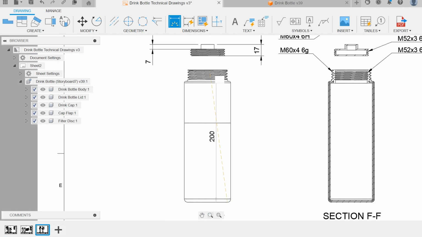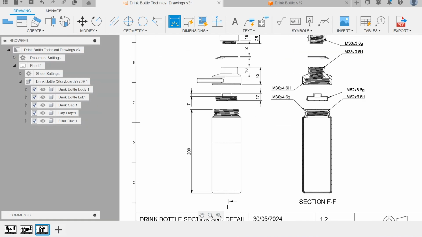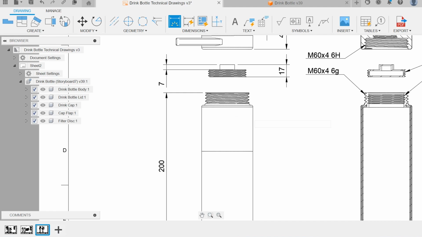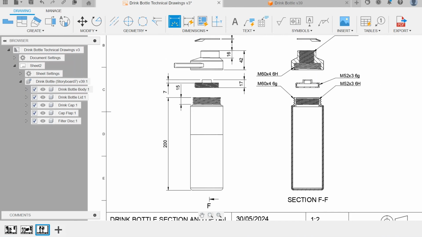Then what I'm going to do is I'm just going to add some more dimensions. So I'll show overall height including the thread. I think I showed overall height excluding the thread on a different one, but I haven't shown overall height including the thread. See, I've just lined up that 200 with the 7, keeping them in nice columns. Now I'm doing this 15. Since the 15 and the 200 are sort of stacked within each other, the smaller one, the 15, will stay closer to the main design. And you can just move them around to make sure they're all nice and neat.